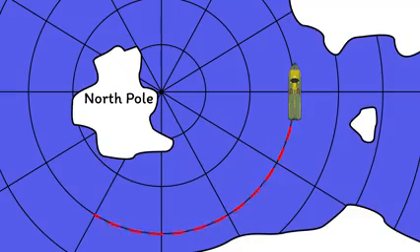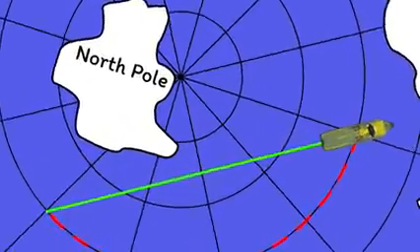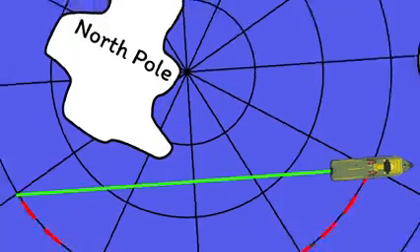But what if we took a great circle track instead? On the polar projection, the great circle track is a straight line. It's the shortest route between 2 points on the curved surface of a sphere. As the parallels of longitude all converge, the great circle track crosses each one at a different angle, indicating that your compass course would need to constantly change.